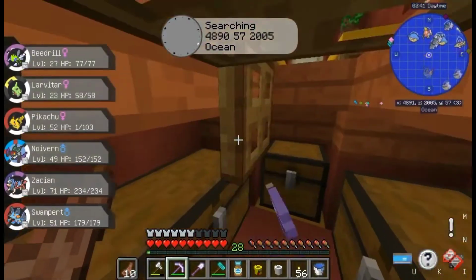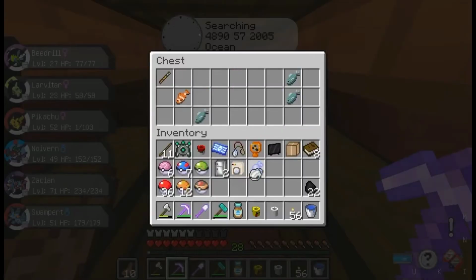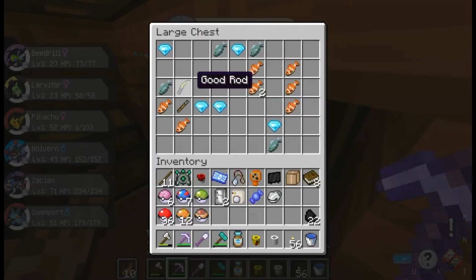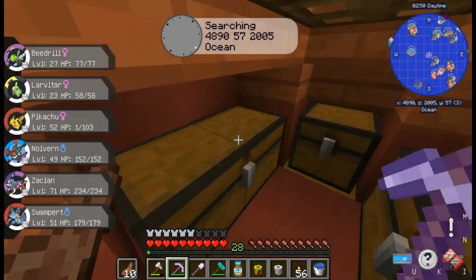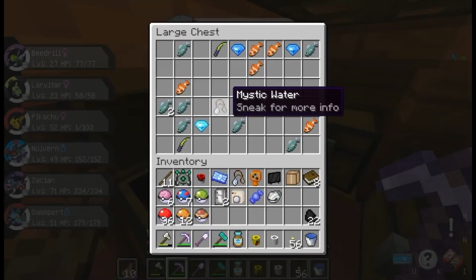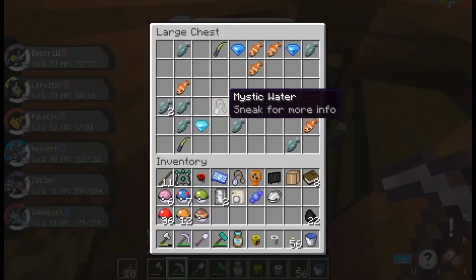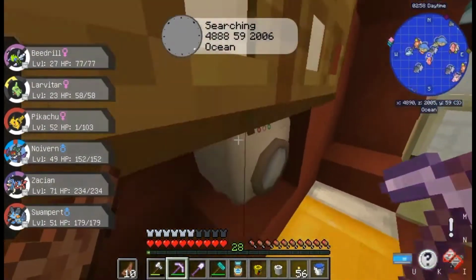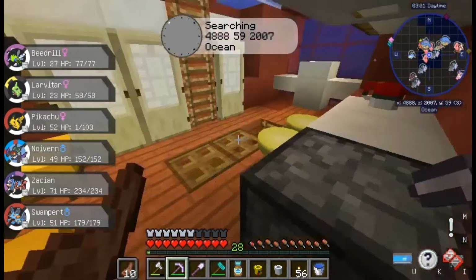I could use this furniture right here. Okay, we got some shell veil. I'm gonna take that. Oh, okay, we got some ice. Okay, good root. Good rock. Good. What's wrong with my pronunciation? Okay, I'm gonna take that mystic water. Already got some fishing rod on my back at my place.